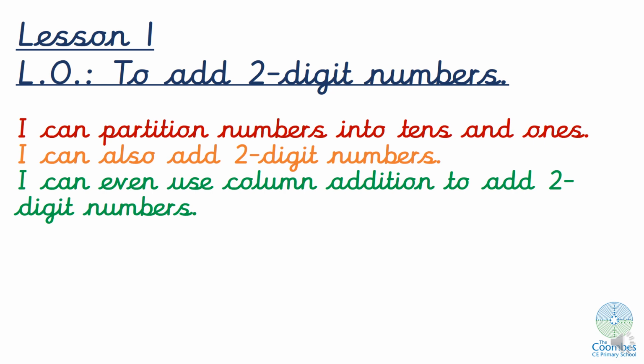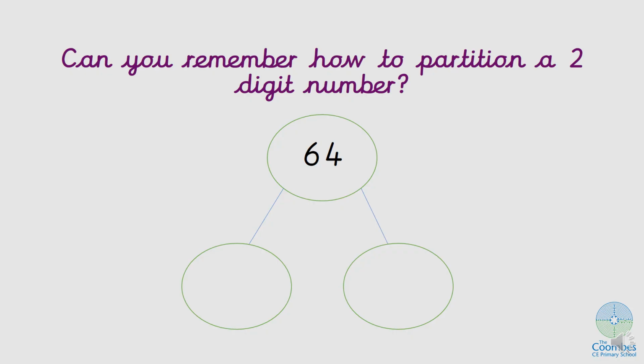For today's lesson, we are going to be adding two-digit numbers. So let's have a look at how you can be successful. The first, I can partition numbers into tens and ones. I can also add two-digit numbers. I can even use column addition to add two-digit numbers. Let's start off with our partitioning.